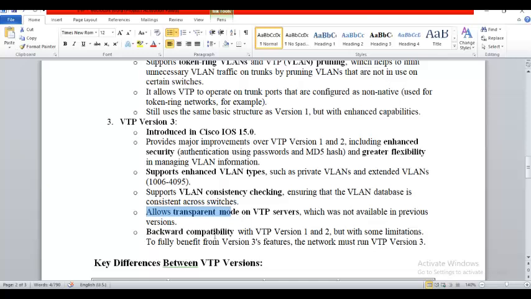All right. Now those differences I also explained yesterday. Sorry, displayed you this tabular column. You see, VTP version 1 doesn't support extended VLAN, no support. Version 2 and 3 support it.